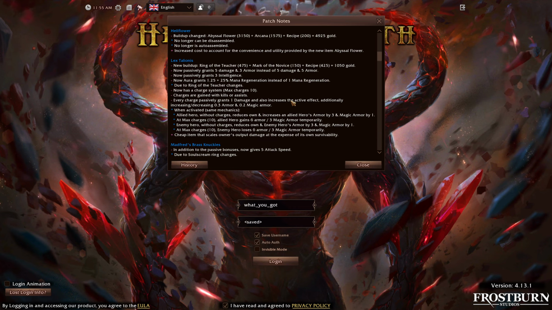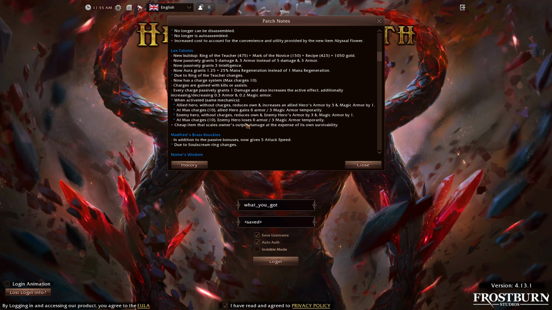Okay, that's fine. Lex Talionis. It's got new build-up. It's cheaper. I think it's 150 gold cheaper. Passively grants some damage, armor, gives intelligence. Has a charge system. So you gain the bonuses based on the charges. Okay. Yeah, okay, so hopefully this will make the item more viable. We weren't really seeing it too much. I think that's the goal here.